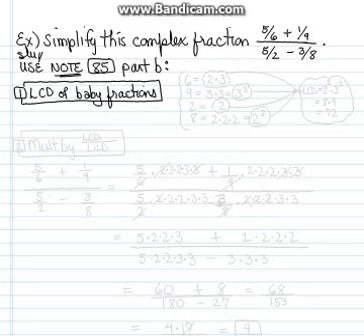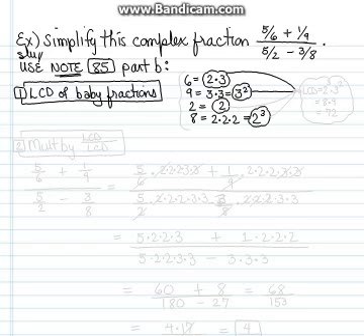You take each denominator, factor it all the way down, and if possible, write that factorization in exponential form. See, 3 times 3 is 3 to the second power in exponential form. 2 is a factor all by itself. It doesn't break down. 8 is 2 times 2 times 2, which in exponential form is 2 to the third power. After you do this, you take your results and you multiply together each of the base numbers, but only use the highest power available. That gives you the LCD.